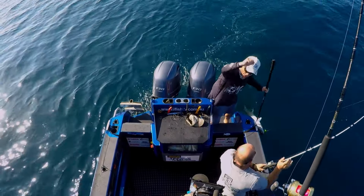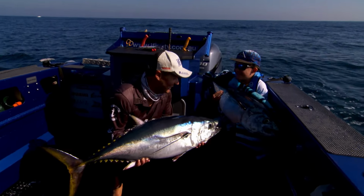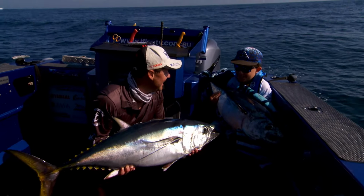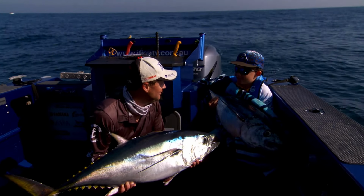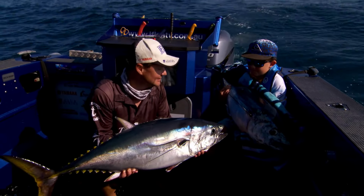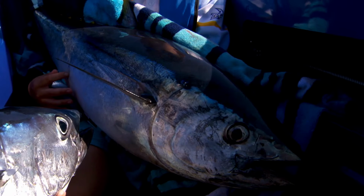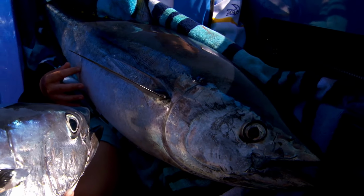Woo! Well, it's pretty good when you catch fish that are too big for you to hold, isn't it, mate? Yeah. How awesome was that run? Do you always cuddle fish in a towel? No. Now, I reckon these fish are about 18, 19 kilos. Your biggest one ever is 20? Under 20. So this is possibly the biggest tuna you've ever caught? Yes. Well done, mate. I'm so excited.